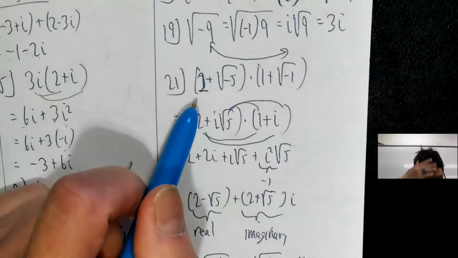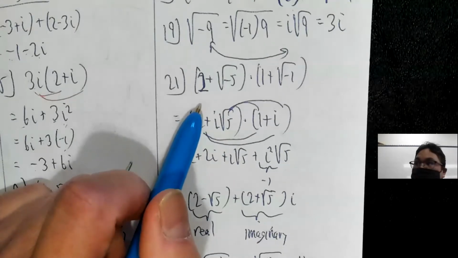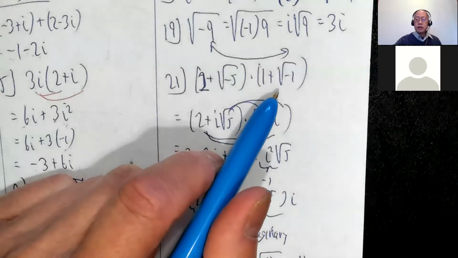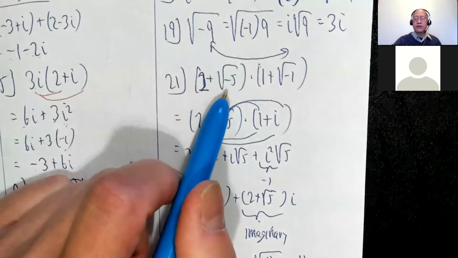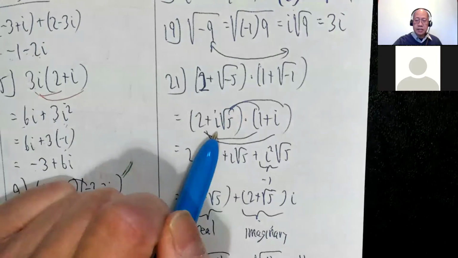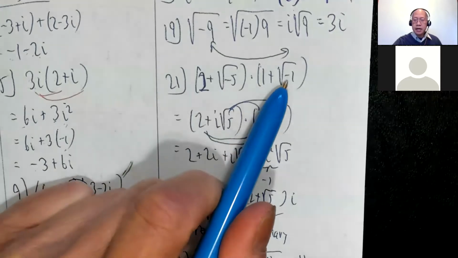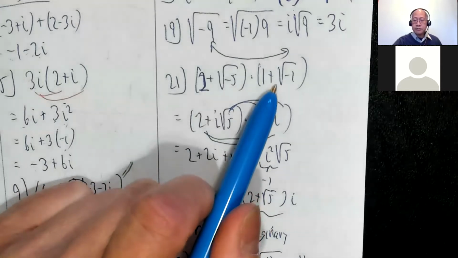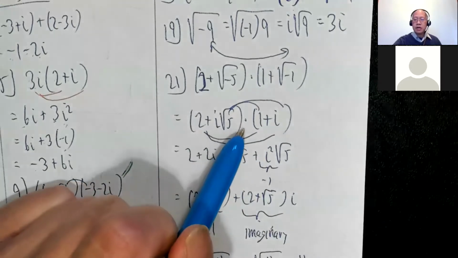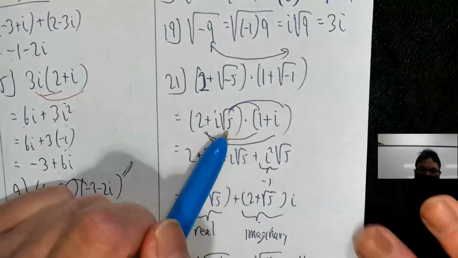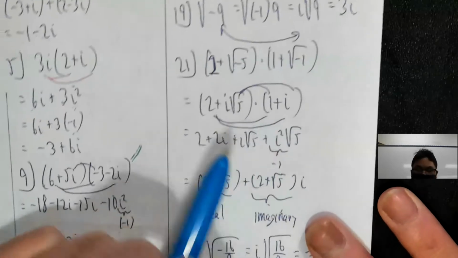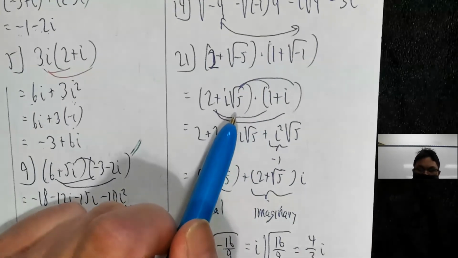Here's a multiplication of complex numbers, number 21: 2 plus the square root of -5, times 1 plus the square root of -1. The first thing I'm going to do is, anytime you have a square root of a negative, turn it into the i business. The negative comes outside and becomes an i. See how it just stands up and becomes an i? So I have 2 plus i radical 5, times 1 plus i. Notice this is the standard form of complex numbers, real plus imaginary. And we're multiplying these two together.